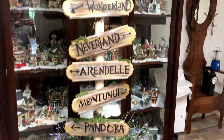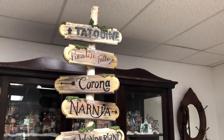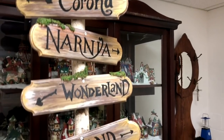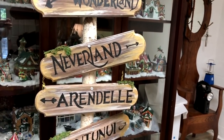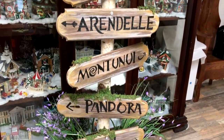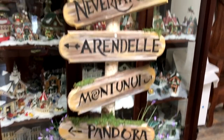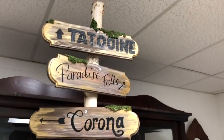And then my friend Wes actually made this. This is a Pinterest project I have been wanting to do since Pinterest was created. A lot of the ones that I saw on Pinterest were different lands from different worlds, like Hogwarts and stuff, but since this is mostly Disney, I had him do mostly Disney places. So we got Agrabah, Pandora, Montanui, Arendelle, Neverland, Wonderland, Narnia, Corona, Paradise Falls, and Tatooine.